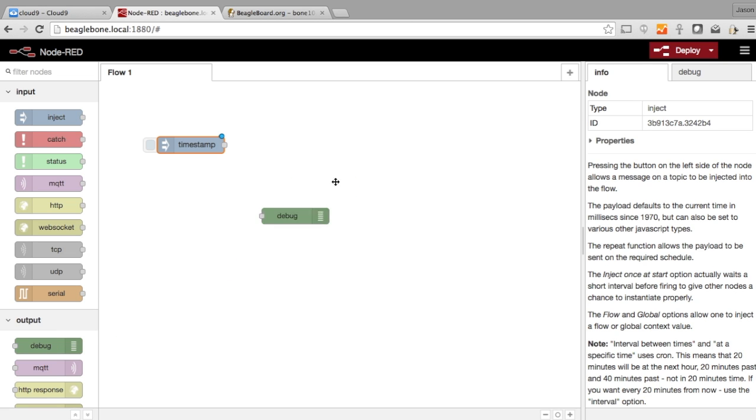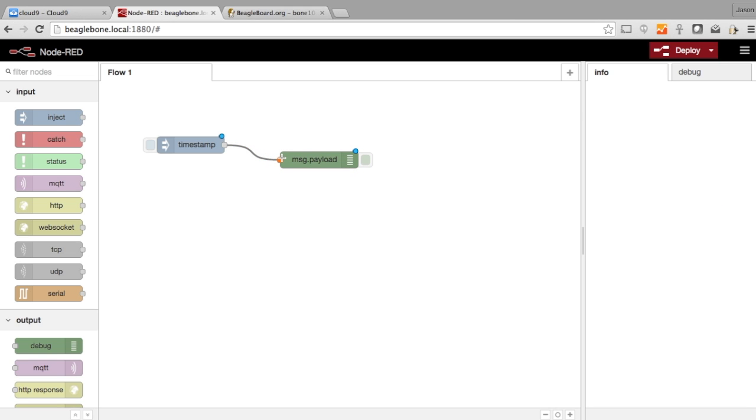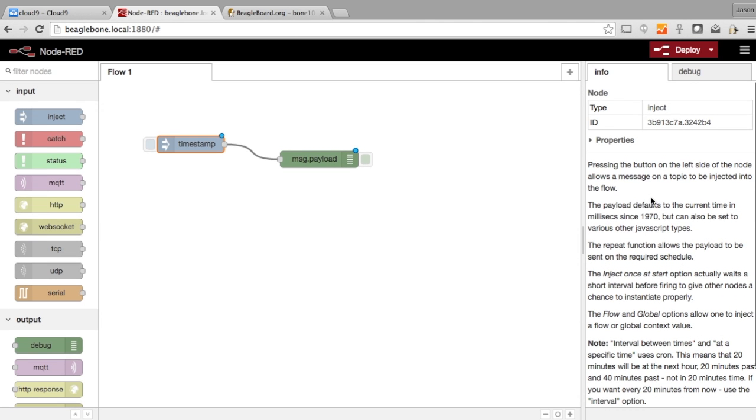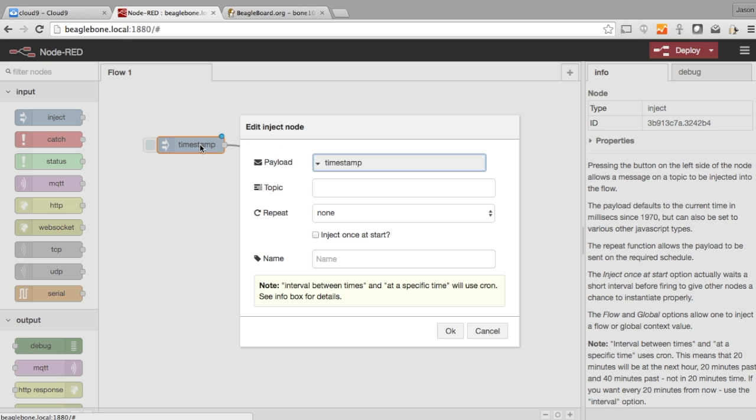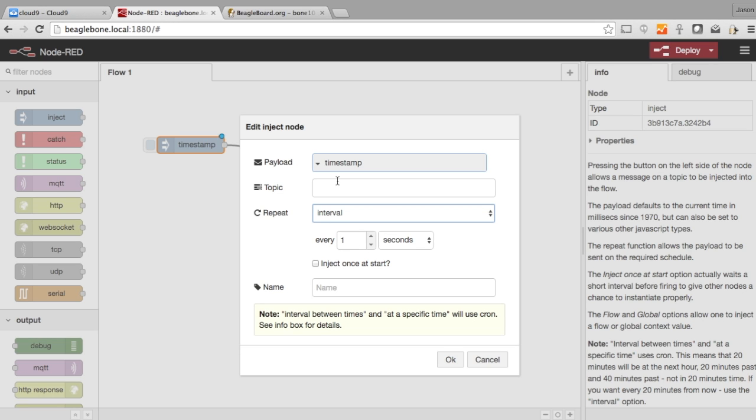That's pretty legit. And I noticed when you dragged the inject module onto the screen, it changed to timestamp. Can you choose different types of injection? Exactly. If I double click this, I can inject different types of things. Here I'm just going to choose to inject a timestamp, but I could put strings or other types of data structures, and we'll actually do that in a second. I can also have it repeat at different times. Let's just do 2 seconds. So it's going to generate a message that's the current timestamp every 2 seconds.